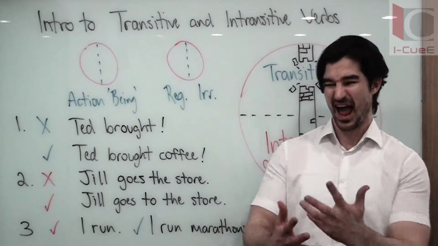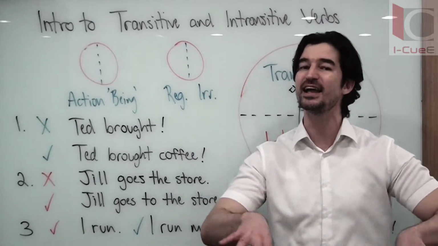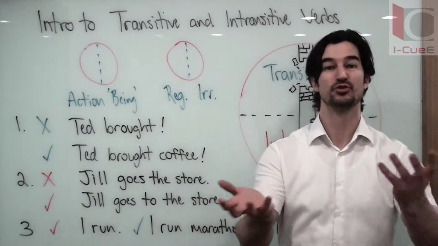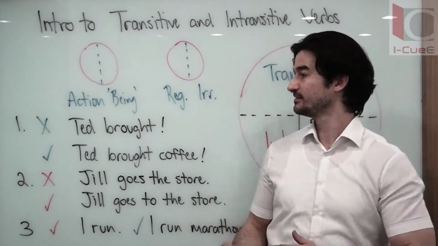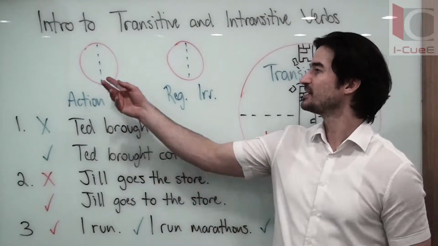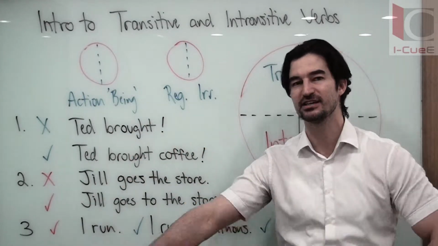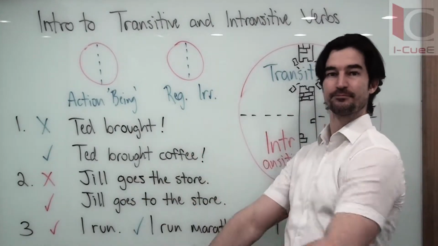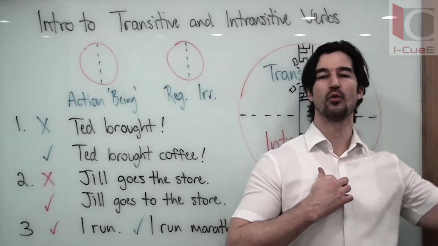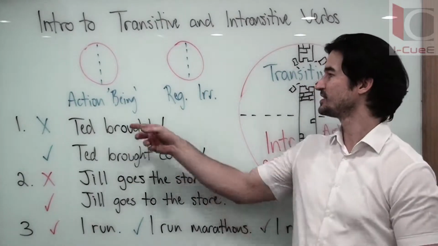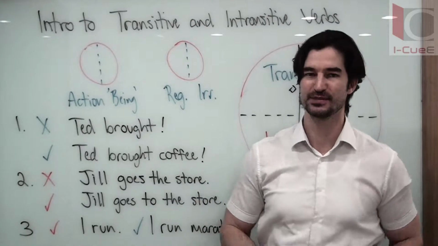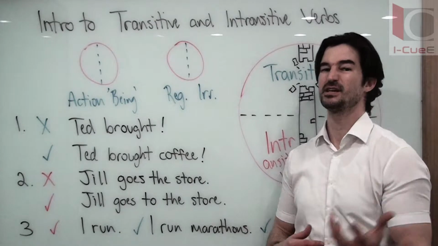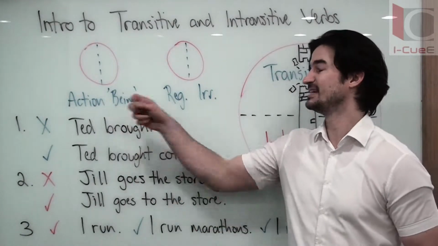You should also have at least a couple of ways to divide the idea or the category of verbs into, let's say, groups. So we've already talked at length, most likely, about being able to divide verbs into action or being verbs. Some verbs tell you what a subject does. Other verbs help you understand more about what a subject is. We're using this word being verbs a little loosely, but you get the idea. They help to define a subject. But the subject isn't actually doing anything with these kinds of verbs.